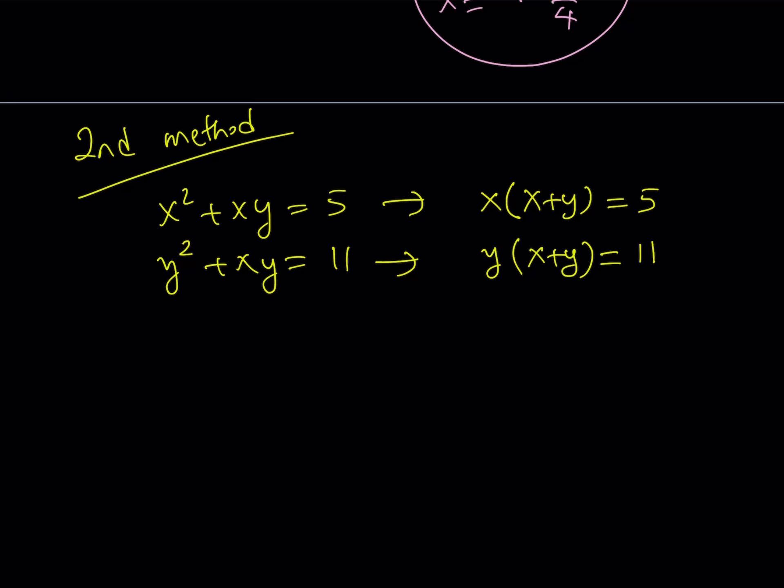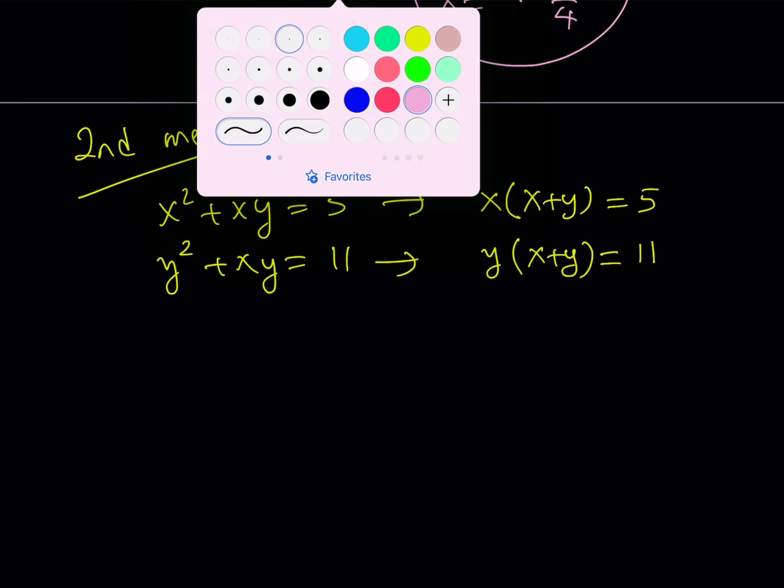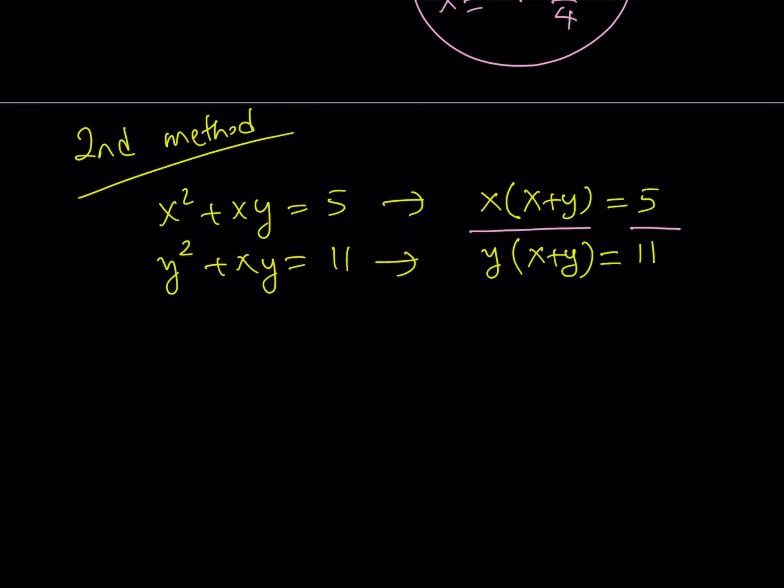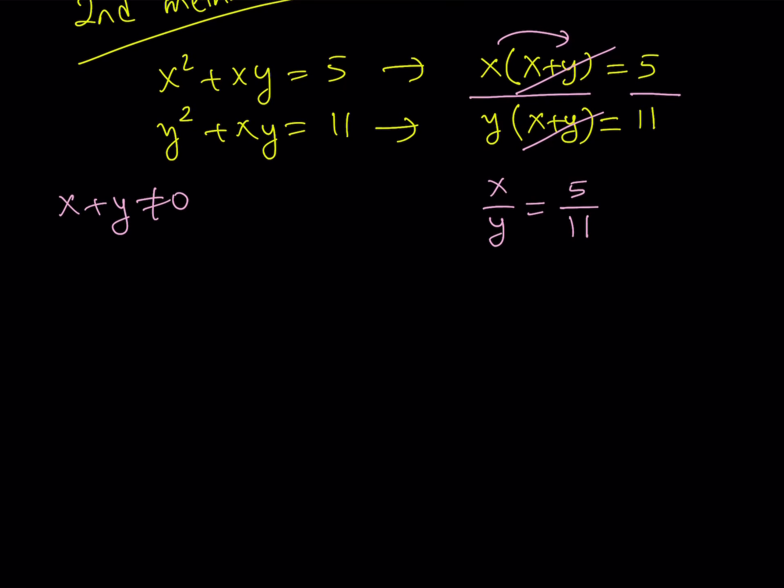We talked about this recently, we can divide two equations side by side. Let's go ahead and do that. If we divide side by side, x + y is going to cancel out. In this case, we have to be careful, x + y should not equal 0, but it is not. We know that because x(x + y) = 5, so there's no way x + y can be 0. We know for sure that x + y does not equal 0. When you divide this, you get something nice. This is kind of like a proportion. x and y are proportional, which means that we can basically use ratios.